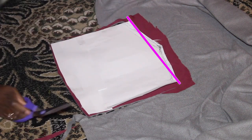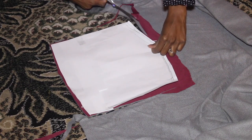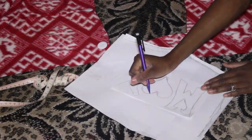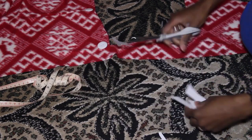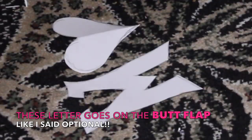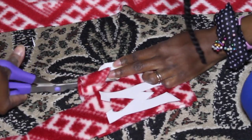For the butt flap, you do not have to have the triangular end piece — it could just be straight, cut it straight across. But I did mine triangular. I wish I didn't, anyway, because I added words to my onesie: mom, dad, and son. That is optional; you do not have to do that.